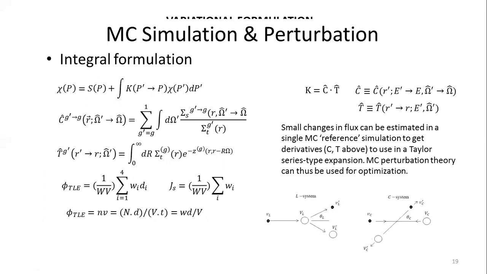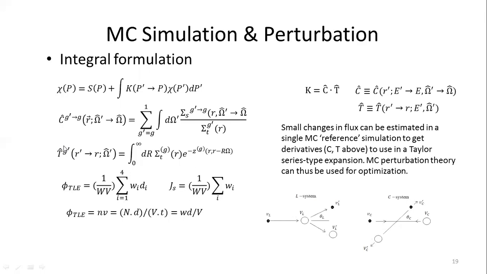Monte Carlo simulation, I mentioned that you could also do optimization. Now it was von Neumann who interpreted analog simulation to be something like an integral form, which Volterra and Fredholm formulated earlier for the collision density chi. P is phase space, 7 variables, as a direct source contribution plus an indirect contribution. So the kernel K going from some phase space P prime to P is made up of a collision and a transport kernel.